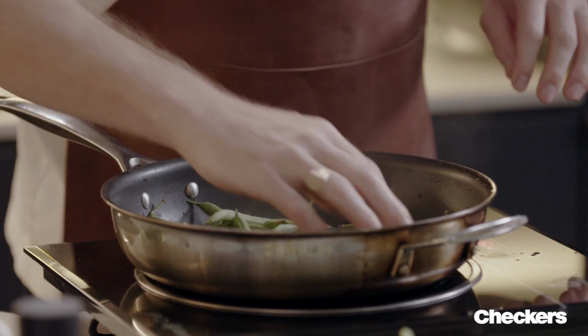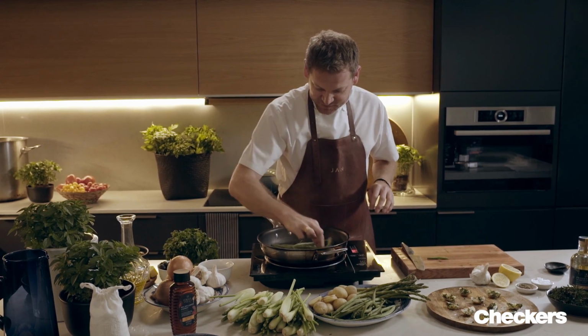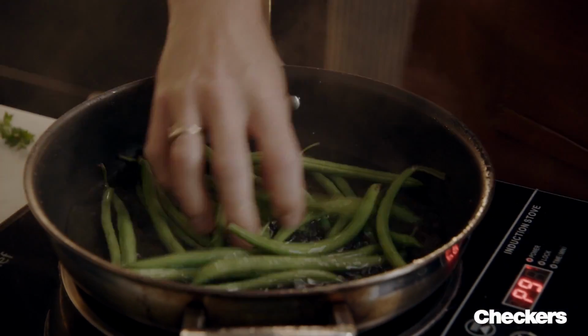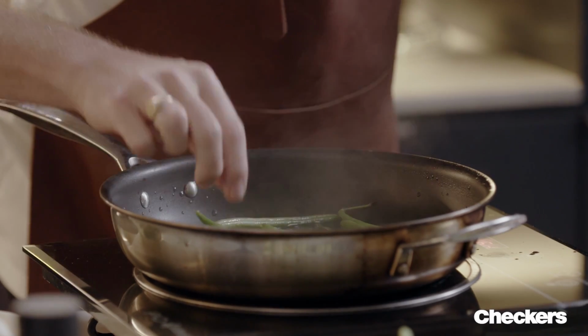But the secret to this is finishing it off with a dash of butter. Just at the end, so it's reducing the last flavors into the bean with butter. Don't try using your fingers at home. Only Michelin star chefs can do that.